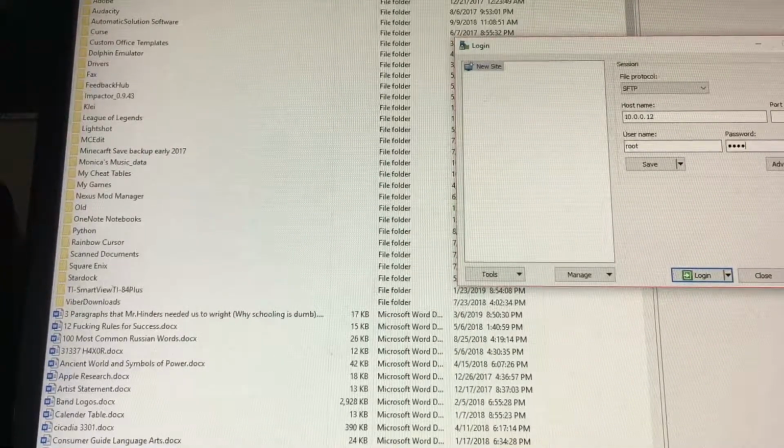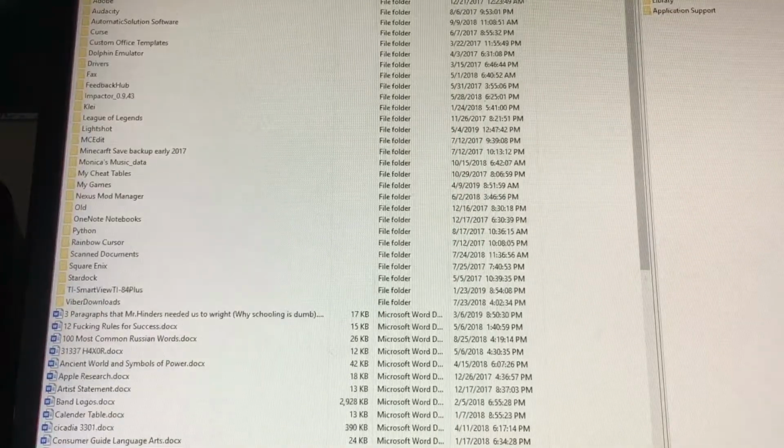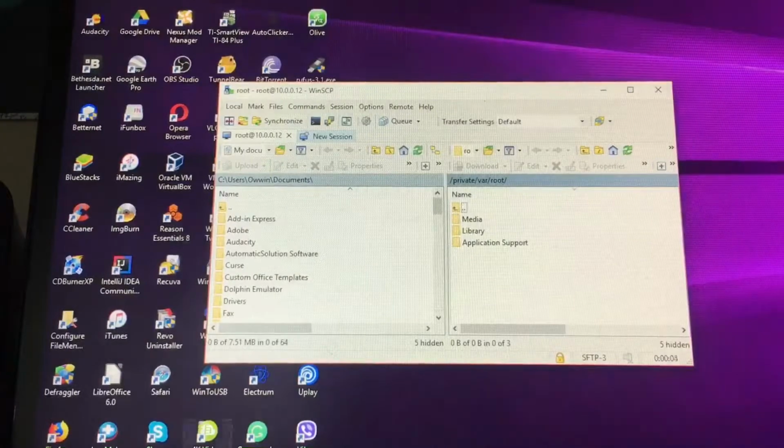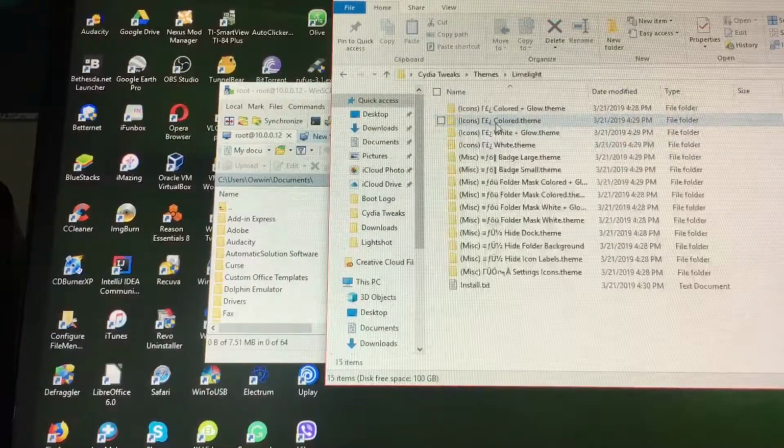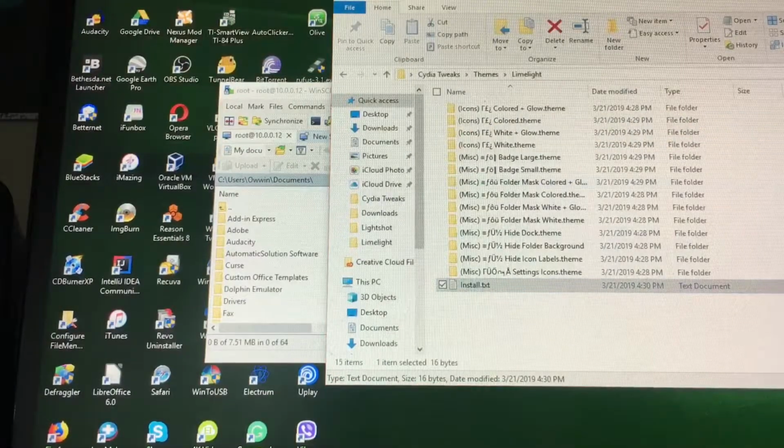Root, Alpine, great. Now, let's open up this one, Themes Limelight, install, so it's just in library themes.